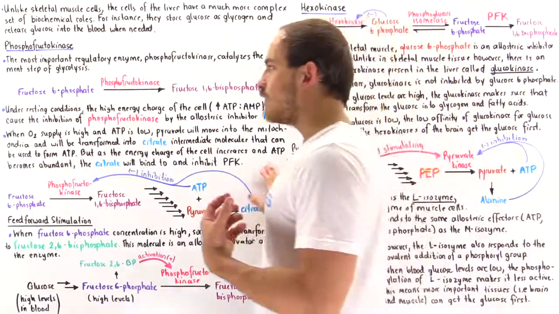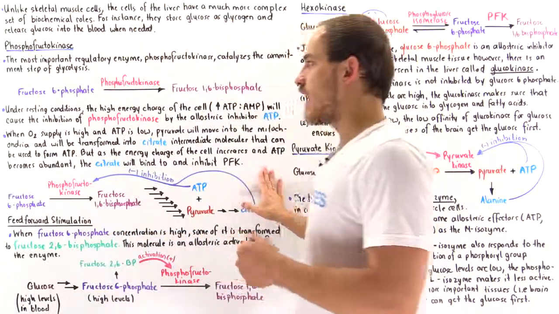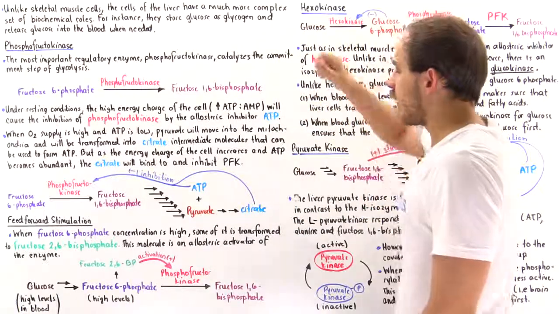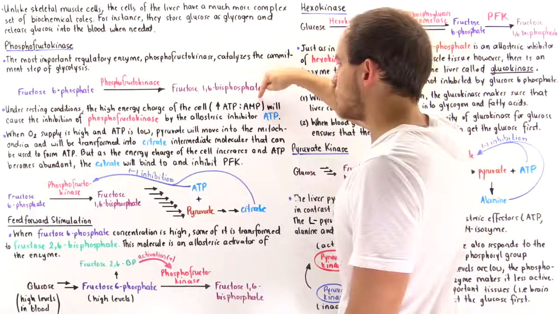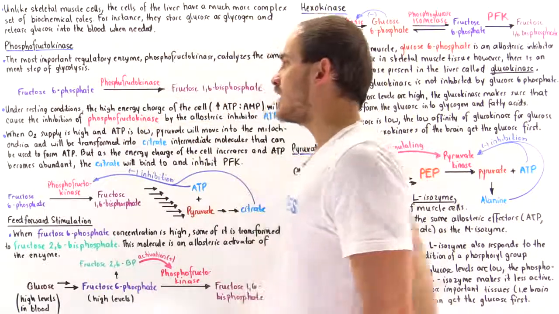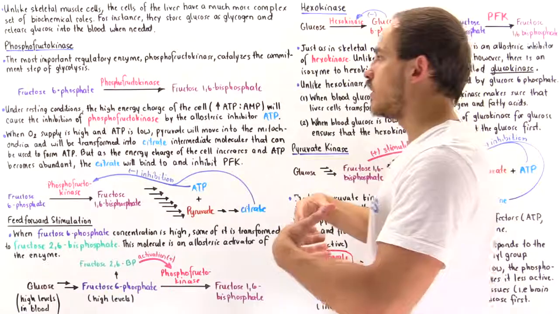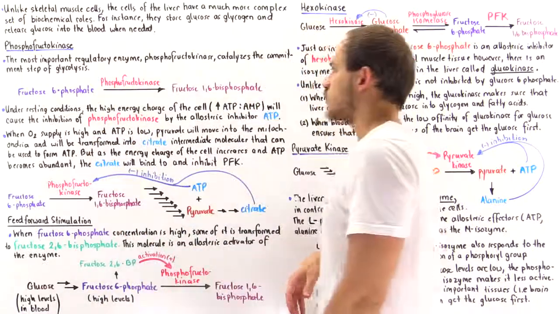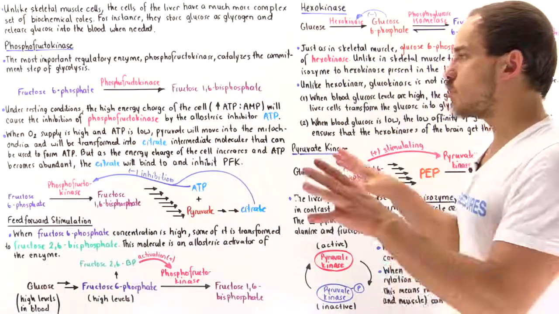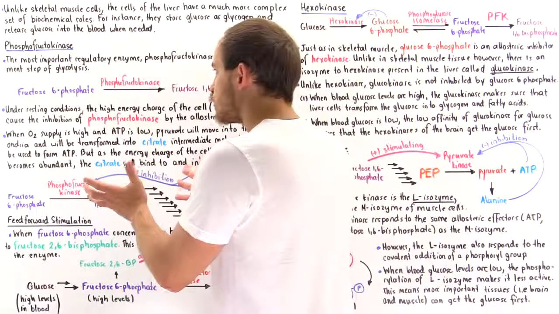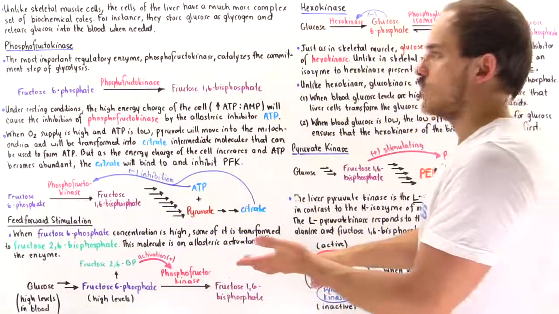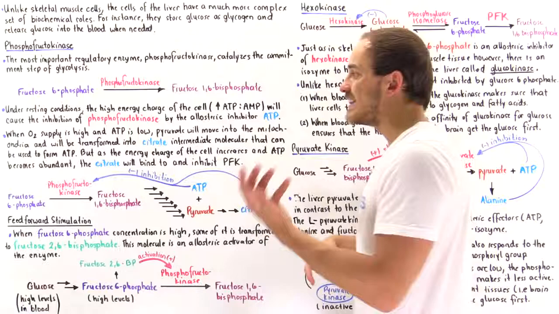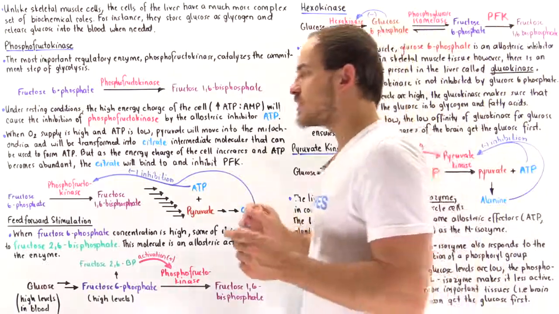On the other hand, if we don't have many ATP molecules in the cell, then we have a low energy charge value, so a low ratio, and we have many more AMP molecules, and they will bind onto the phosphofructokinase and activate it. They will make it much more likely to convert the fructose 6-phosphate into the fructose 1,6-bisphosphate. So the takeaway lesson here is that the same two allosteric molecules used by skeletal muscle cells to control phosphofructokinase are also used by liver cells, but there are many important differences.